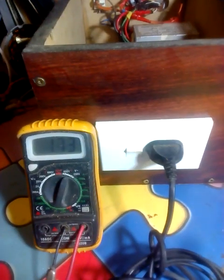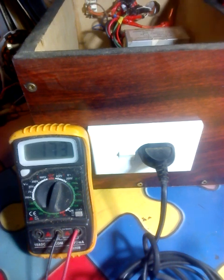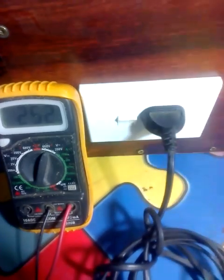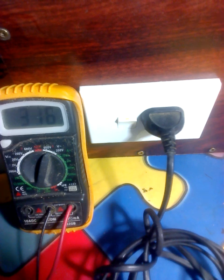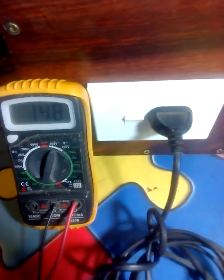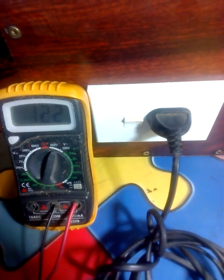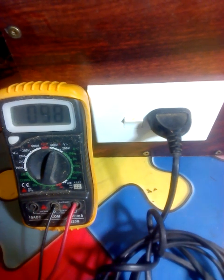Here we go. Already just on a little trickle. We're at, wow, 174 volts. Up a little bit more. You can see that, guys? Oh, shit. Oh, okay, that's too much. That's 400 and something. Okay, I'm looking for, because the reason I made this is for a charger for my bike. So, okay, let's get it down. Look at that! There it is. I'm looking for 96. Here we go. 98? 98.